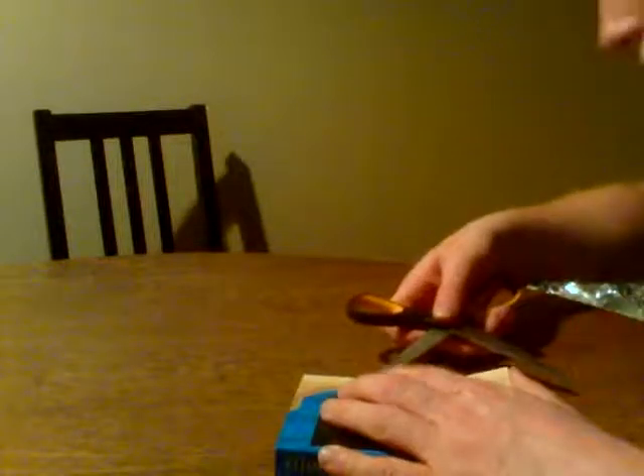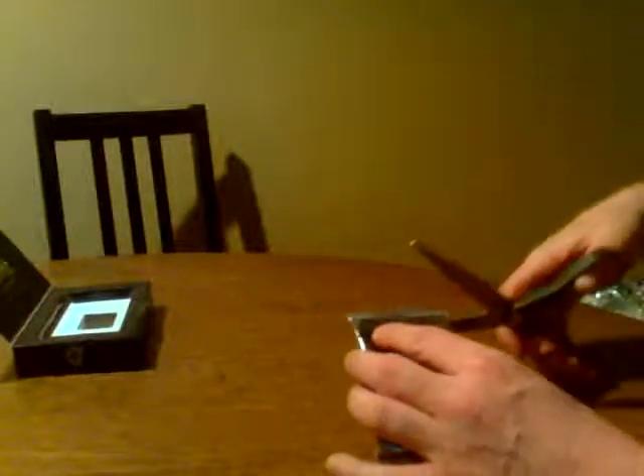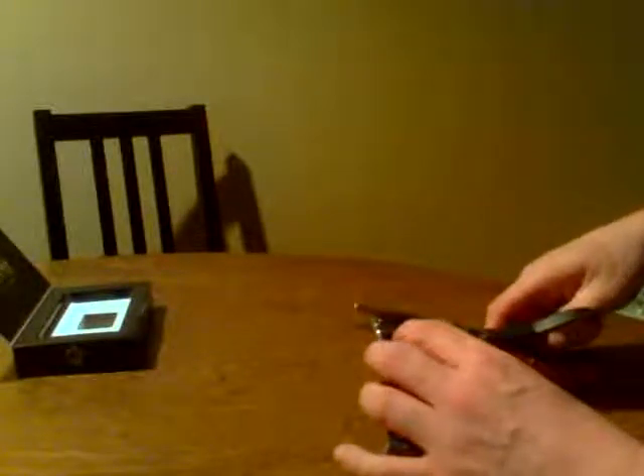Good luck on tonight's break. I'm hoping for a monster. If you watched the last break of Artifacts tonight, we had an unbelievable box. If you didn't buy any Artifacts, it's probably worth just checking it out. You're going to get the link either way. Alright, the final pack — here it is. Good luck guys. I'll use the scissors on this to switch things up — I usually don't use the scissors on this pack.